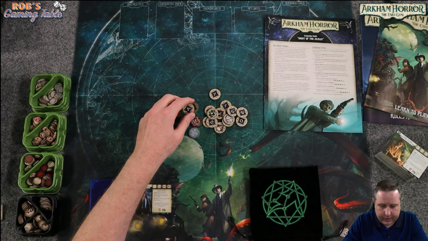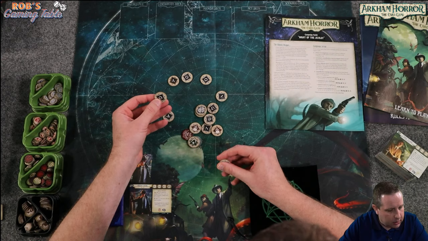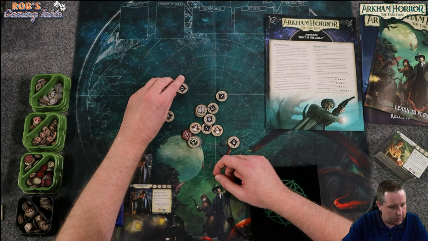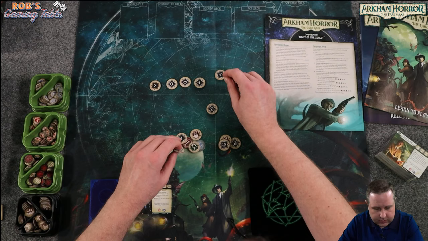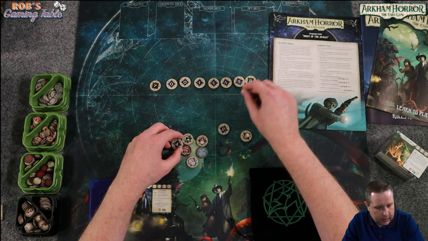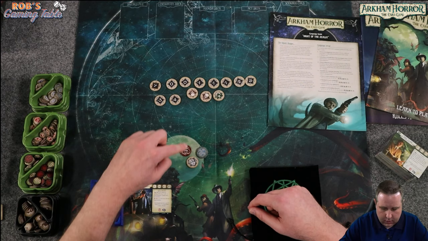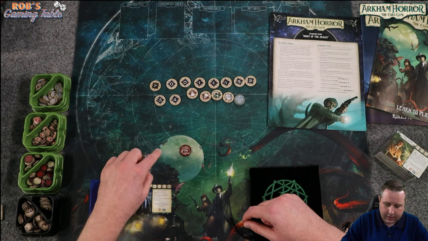So we have one plus 1 instead of 2. We have 2 zeros instead of 3. Oh, wait, I messed up. I have one extra zero in there, so that shouldn't be in there. Good thing I double-checked. We have minus 1, another minus 1 somewhere. Yep, so 3 minus 1s. Then we're looking for 2 minus 2s. Okay, and then we need a minus 3 and a minus 4. And now we need 2 skulls, 1 cultist, 1 tablet, the elder sign, and the horrible auto-fail token.